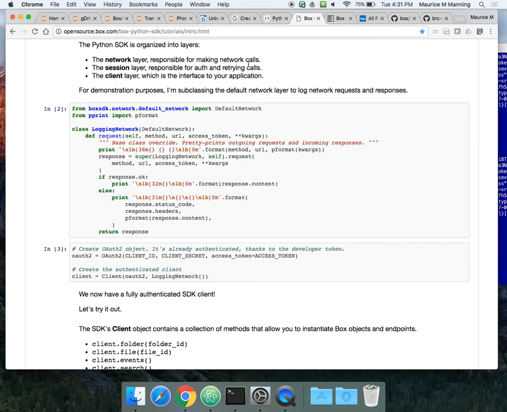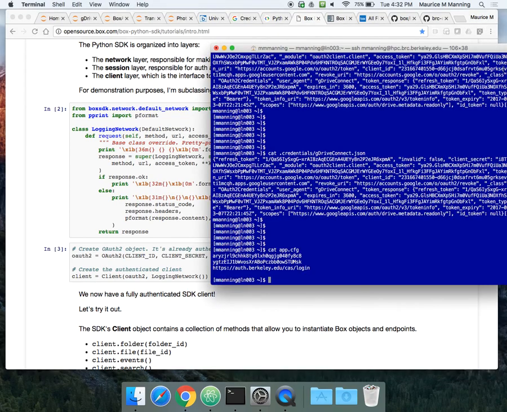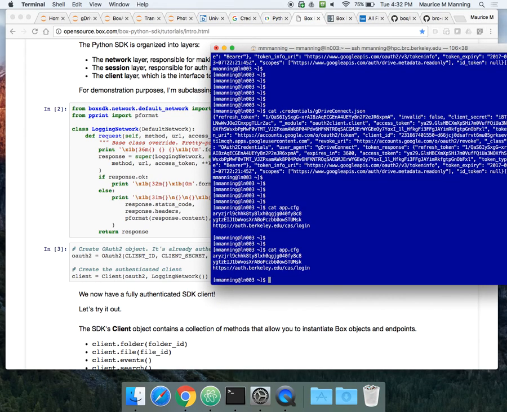Okay, so thank you, Krishna. So we just went through, if you're going to integrate with Box, you need to go to the Box developer's website, fill out a little form, you get back the client ID and client secret, and I just put it in the same place that they show you in the example. You can also put it in a keychain and those sorts of things if you like.